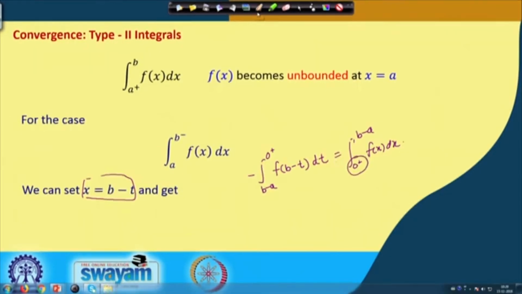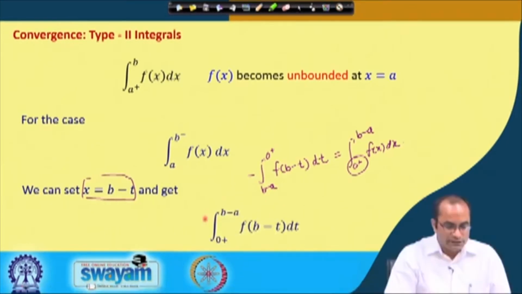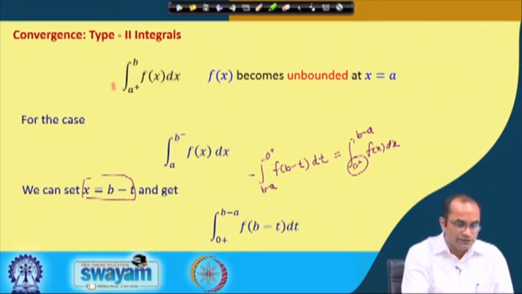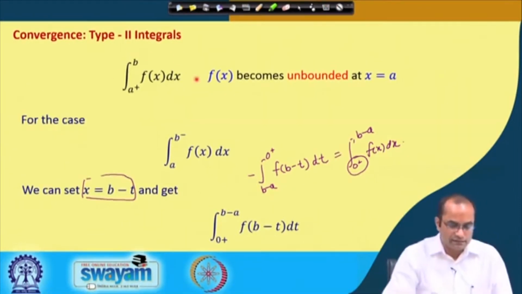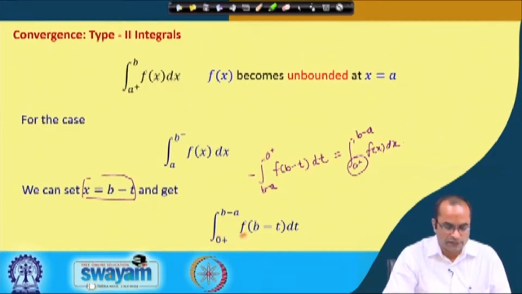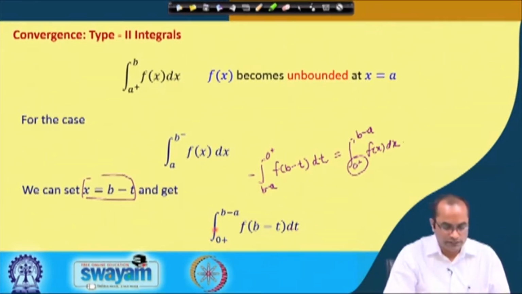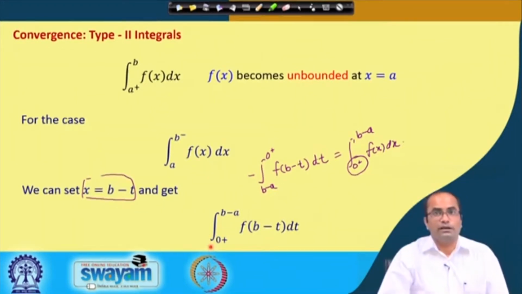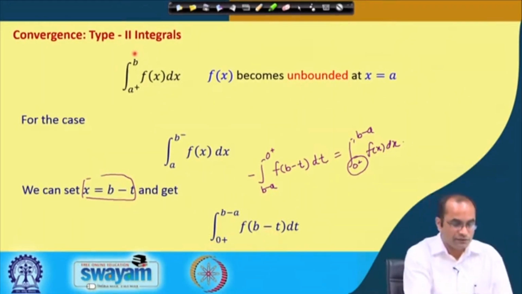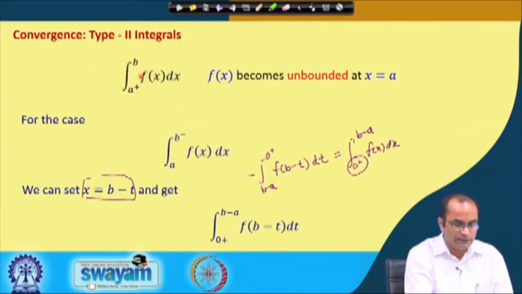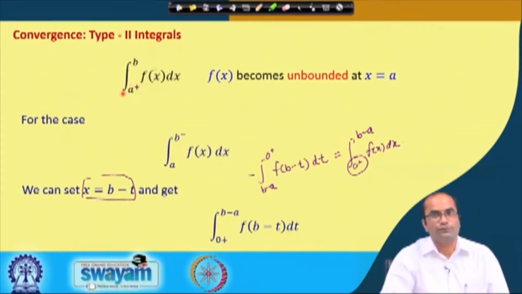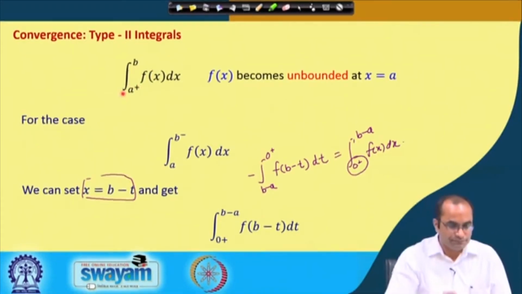In this situation we will be considering this integral, which is again of this nature, and which we take as the standard for the discussion: the integrand is unbounded when the argument goes to the lower limit. Here, when t is approaching 0, it becomes unbounded. This is the same situation as in the above integral, where f(x) is unbounded when x goes to a from the right hand side.